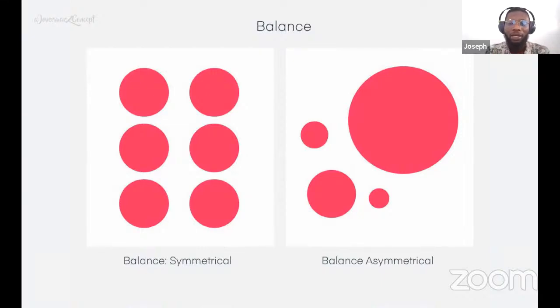But the asymmetrical balance takes a very large chunk of the space for one item and then shares the other sides, which is what we call a 60-30-10 ratio. So, which is what you see, right?